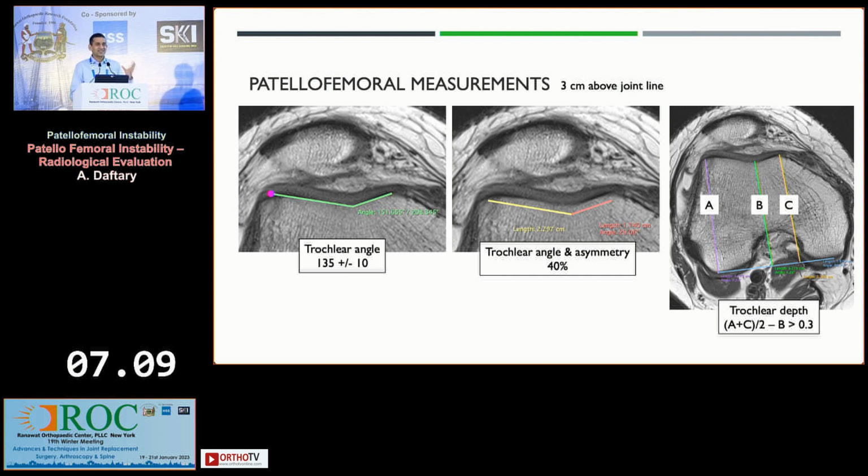I think this has come to light with what everybody said. I think patellofemoral instability is a relatively complex issue. It's an interplay between osseous and soft tissue structures. And so while, yes, the bony measurements are important, I think it's important for you to look at the soft tissue, the patient as a whole, and the alignment before you take a call just based on measurements.